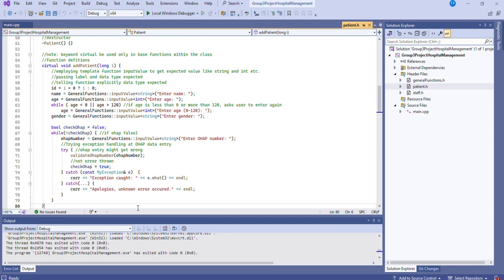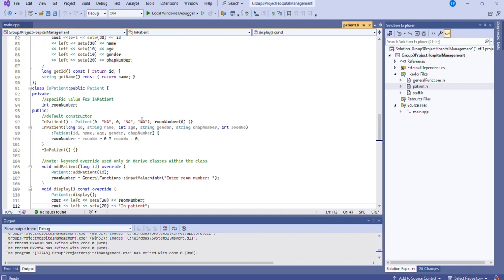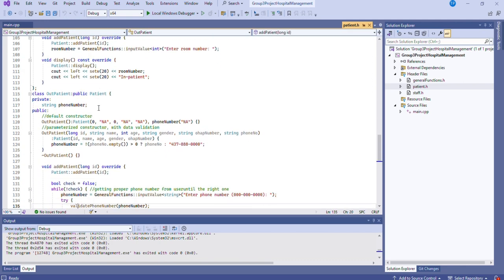In order to achieve polymorphism, we are using virtual functions and override functions in the derived classes. We have a derived class of the base class patient, inpatient, and it has its own specialized data member, which is room number. And then we have outpatient, which is also a derived class of patient, and it has a specialized data member, phone number.